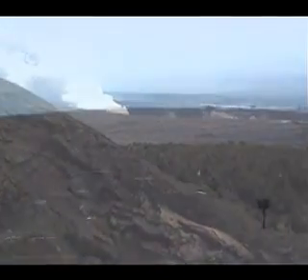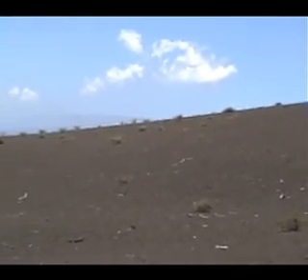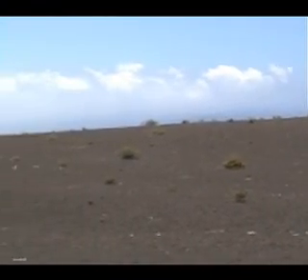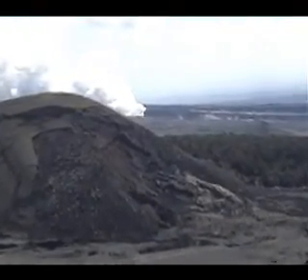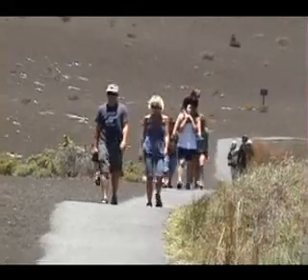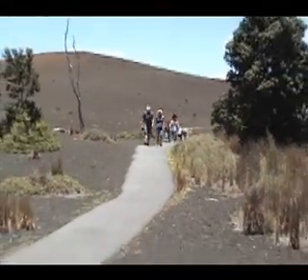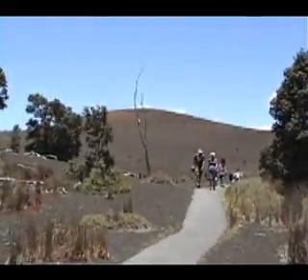These immense fountains spread ash, pumice, and spatter all around the area, as well as fed liquid lava to the lava pond within Kilauea Iki Crater. The spatter was hot and plastic enough to weld together into the spatter cones you see on Pu'upai. However, the tephra and ash pumice spread out and fell downwind, depositing an immensely thick blanket as much as 3 meters deep when the eruption column collapsed between fountains.